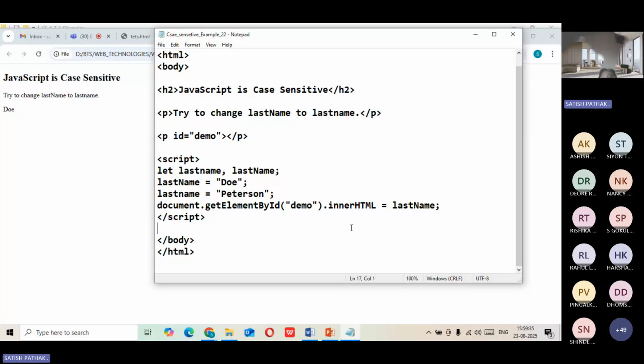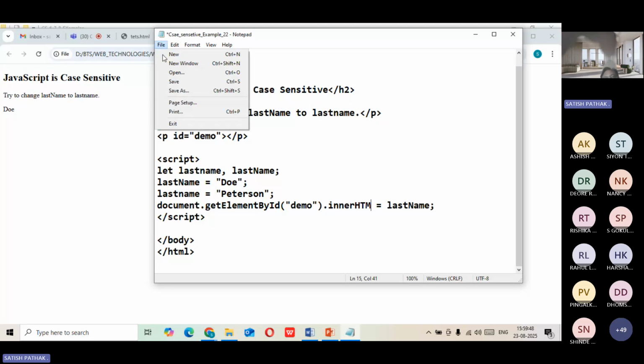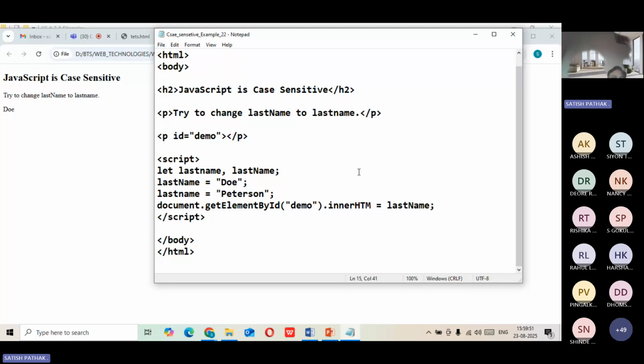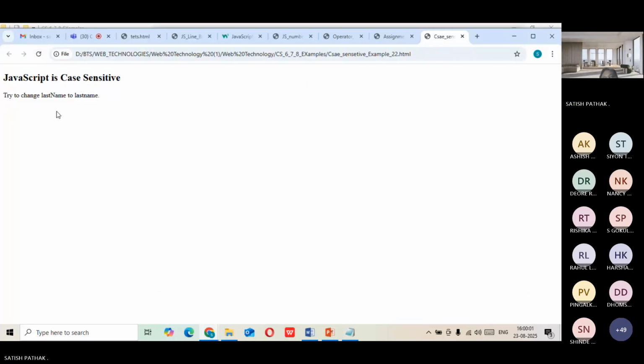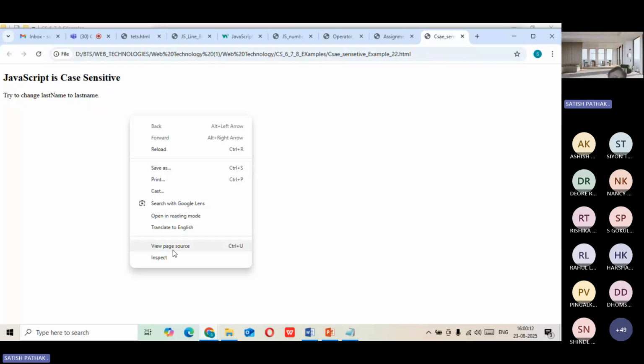And in JavaScript, if you write wrong code, it doesn't show the outcome, and the error can be seen only in the editor. If you don't have an editor, that's a challenge. We are just learning, so we are doing this in Notepad, but my request is to use an editor. Now I made a mistake here. innerHTML is a property, and I removed the L and saved it. Let's see, you'll come to know that something has gone wrong. But where will you see the error? You can go and inspect.